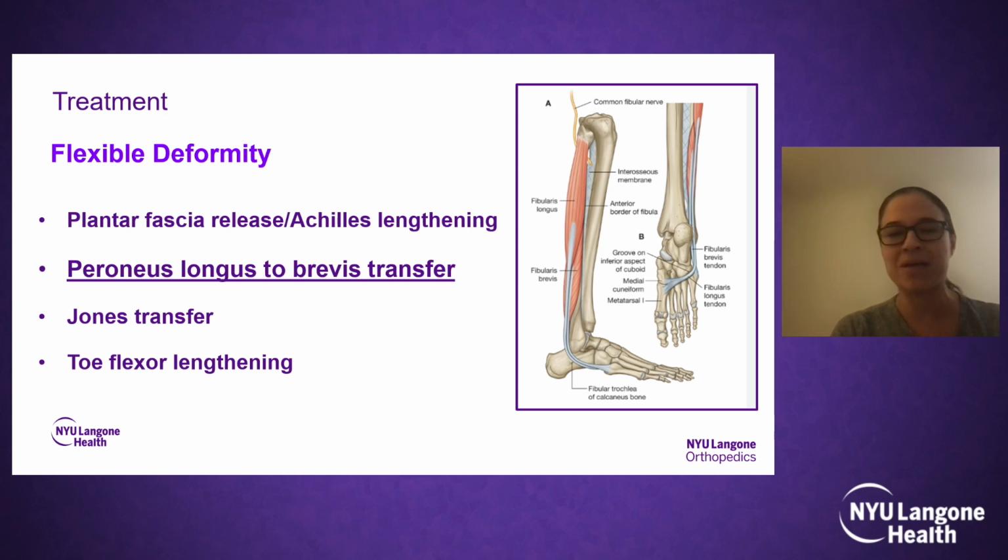Because I mentioned that muscle imbalance is a core principle in the underlying pathology, tendon transfers are going to make sense. We talked about how the longus overpowers the brevis, and you can see where it is inserting here on the plantar aspect of the first ray. So if you take the longus and transfer it to the brevis, it's going to serve a twofold purpose: removing it as a deforming force on that first ray, and also augmenting the strength of the brevis laterally. What you do is make an incision on the lateral aspect of the foot where the tendons pass behind the fibula, cut the longus, and then suture it side to side to the brevis.